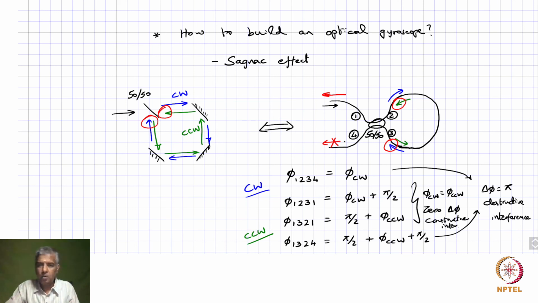So that is, in fact, an interesting aspect, right? There are some who use this effect to make a mirror. Whatever light goes in is going to go through that and come back, so it essentially acts like a mirror, okay? And of course there are some technical aspects, some limitations to that, but overall you can possibly use this as what is called a fiber loop mirror, okay? But let's just come back to what we wanted to look at.